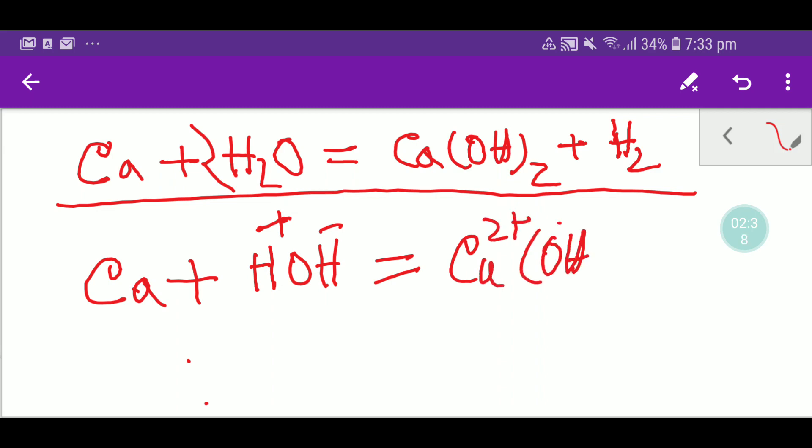So to balance the positive charge and negative, we can put here two, so that is we are taking here two hydroxyl ion. So these two hydroxyl ions must come from this compound, that is I have to put here two to make two hydroxyl ion. So we are getting here two hydrogen and two hydrogen will be like this.